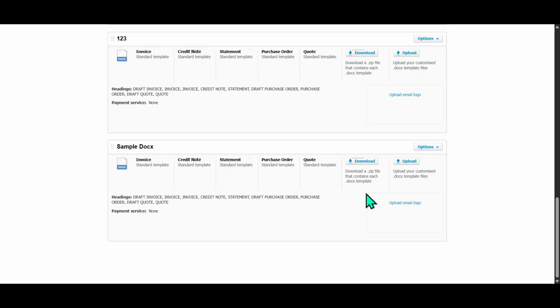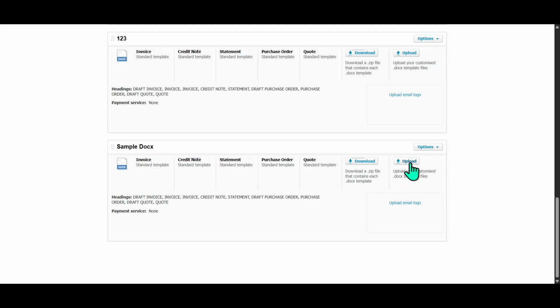These files are where you can get creative and make the necessary adjustments to fit your brand. Whether it's altering the color scheme, adjusting the layout, or adding your company's logo, this is the ideal opportunity to make your invoices truly yours.